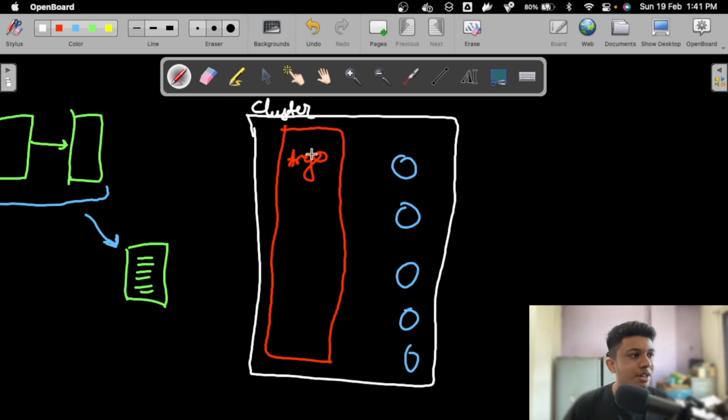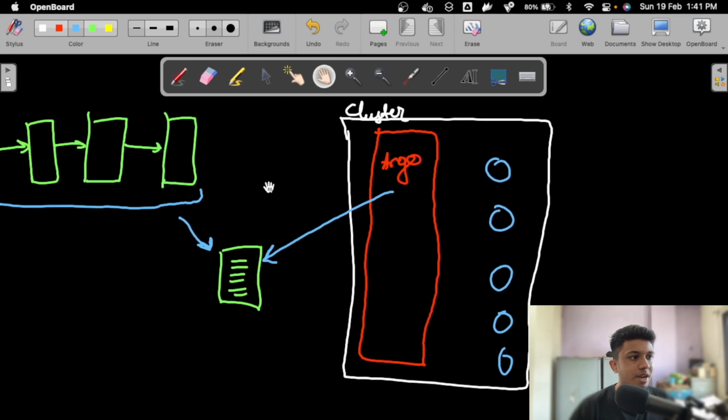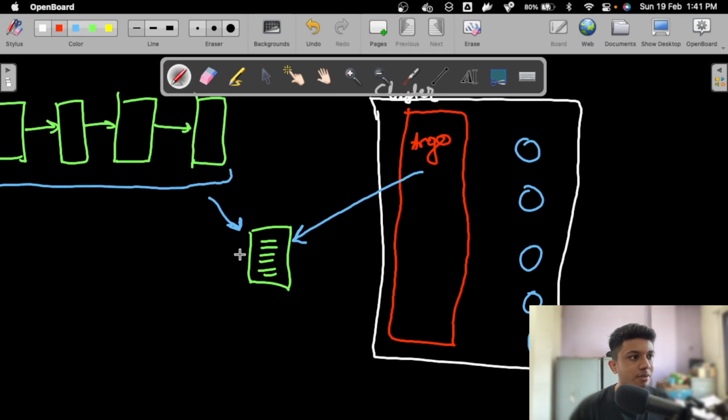Now you configure and add some specifications you give to your ArgoCD, and you point ArgoCD to a repository where this file is. So I will just point it with white color.